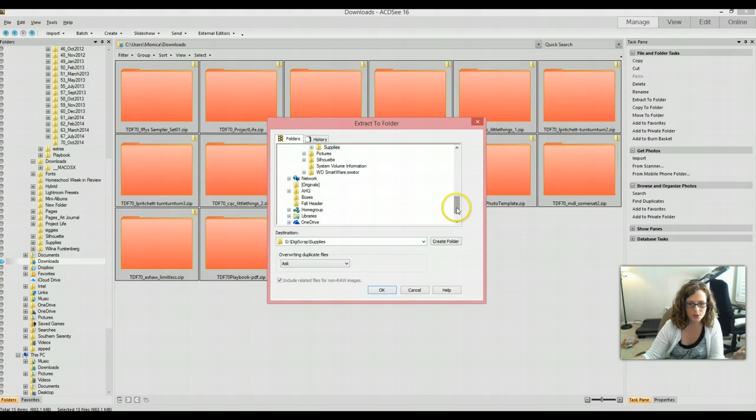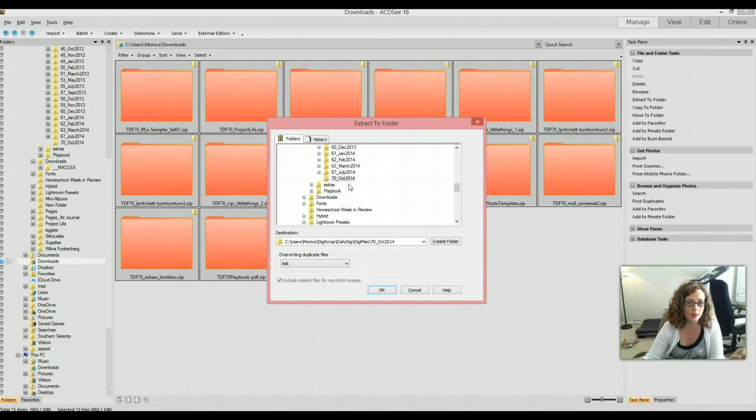So I'm going to come up here. I'm going to select my folder. Let's see, where is it? There we go. That's my external drive. So here we go. Digi Scrap. There's my folder for Daily Digi. Open that up. Folder for Digi Files. Open that up. And I'm going to scroll all the way down to the folder that I just set up.